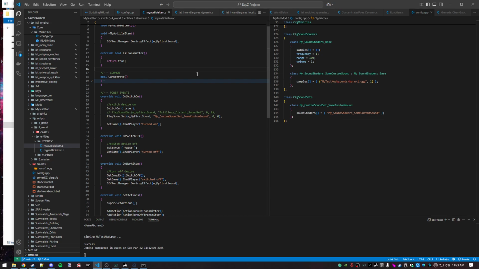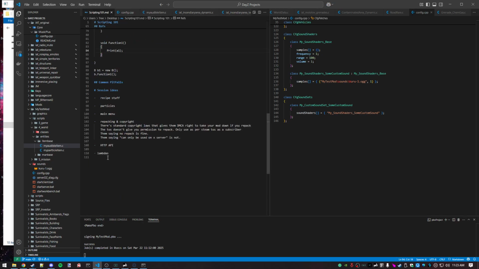Let's see, what are we going to do next week? We did particles, we did sounds. I guess we could do lights next. What do I have on this thing here? Oh, lambdas. We'll do lambdas next week. That's a good one. I saw Lux asking about lambdas. That's another low-hanging fruit that looks hard, but is actually really easy, just like sounds. So we'll focus on lambdas.